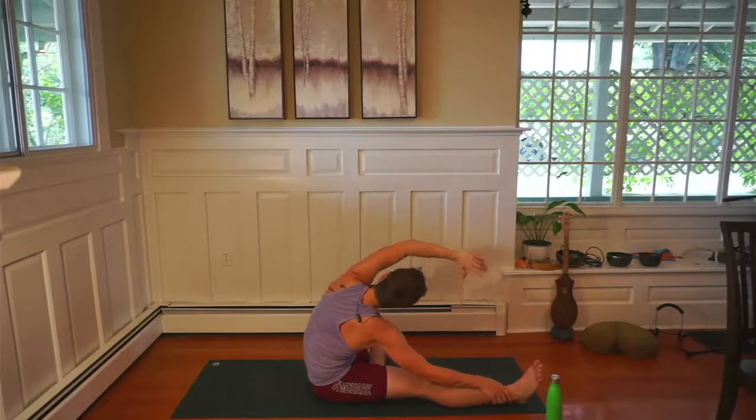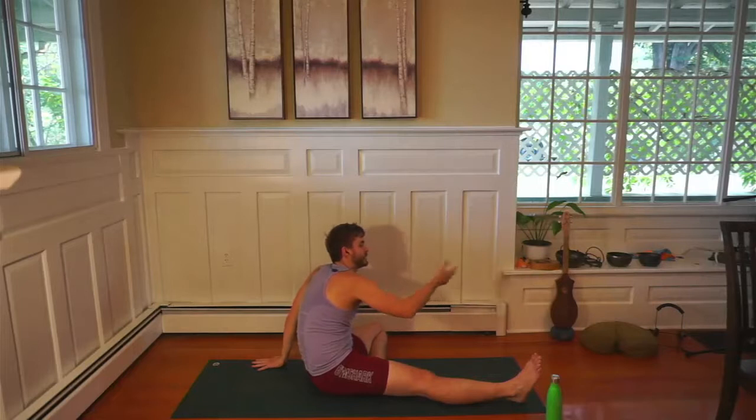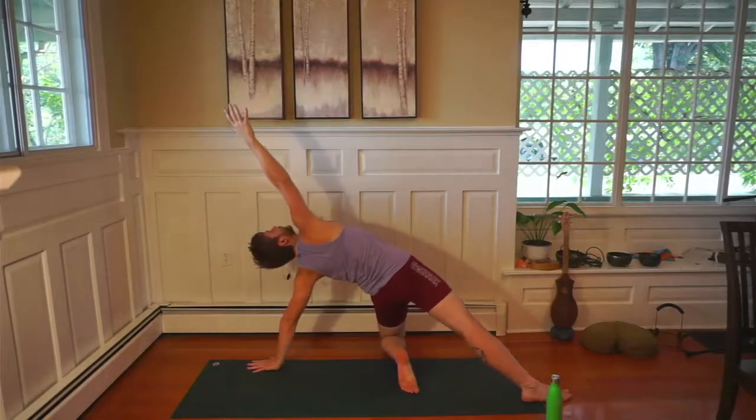Let's rise back up. Place the left hand about a foot and a half away from the hip behind you. Lift the hips by pushing down into the palm, down into the right heel and the left knee. All right, let's go. Lift the hips up. Reach the right arm up and hold.